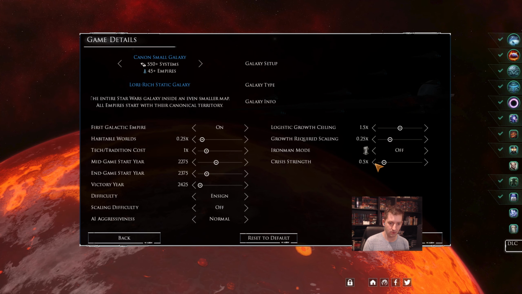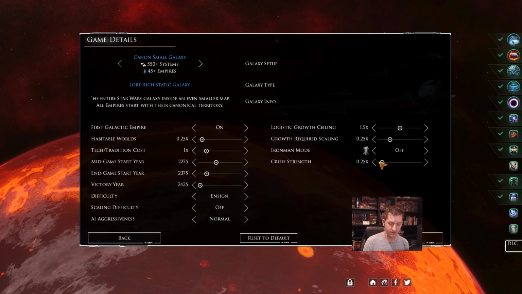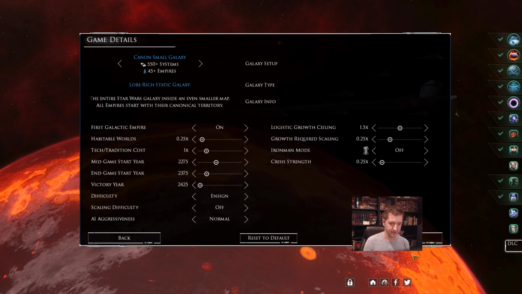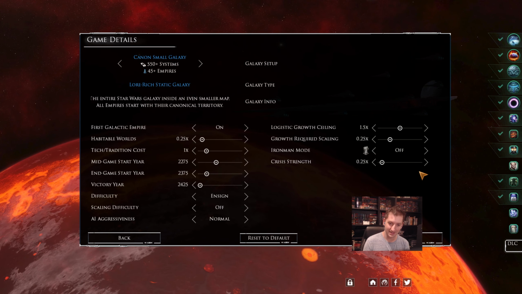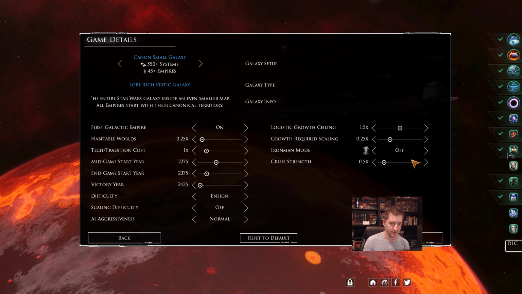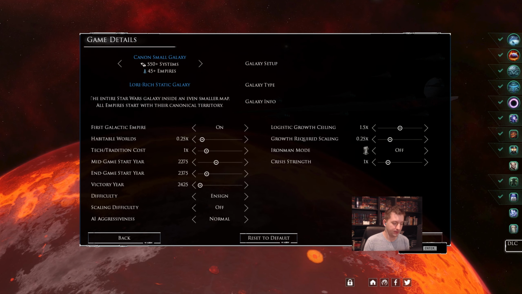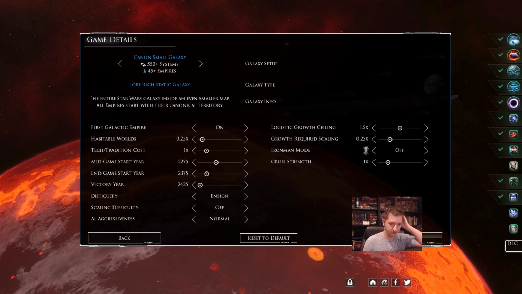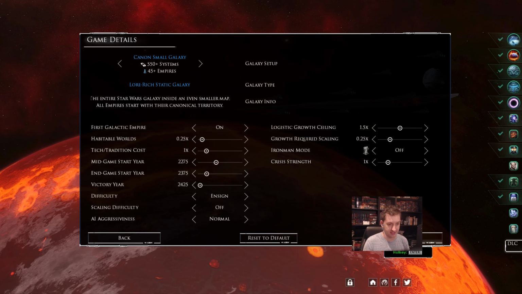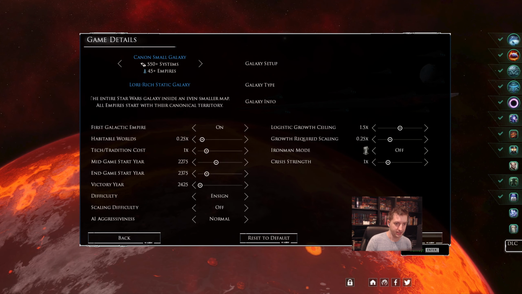We'll have a bit lower crisis strength. If it's off, does that just turn off the endgame crisis or change the scaling? It's been so long since Stellaris. Well, let's put it at 1 times. There was one run where we just completely crushed the Vong, and then another run where I had nothing I could do against them because they came too early. But we'll see.